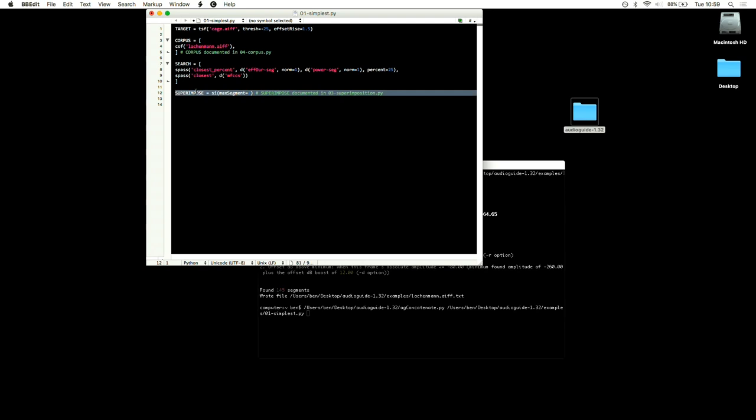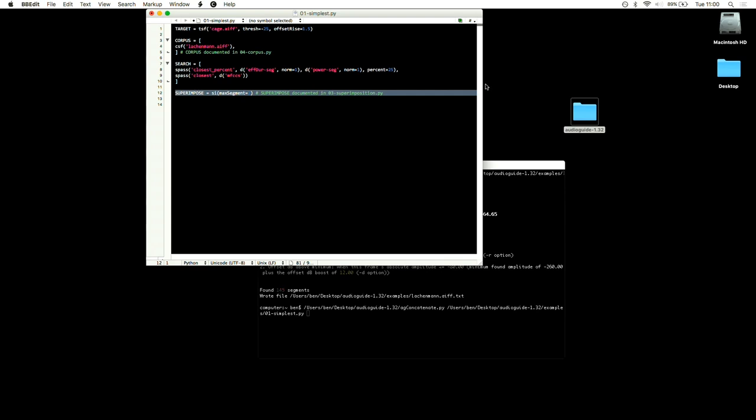Finally, there's an object called superimpose. This is an object where, through a bunch of keywords, you can tell the algorithm how layered you want sounds to be, meaning when it's picking corpus sounds to match the target, do you want one sound per target segment from the corpus, or do you want 10? How do you want them to overlap? And in what way will the program think about mixing things together? And again, when I talk about this in more depth, I'll spend more time talking about how mixture works, both from a similarity point of view, as well as more experientially, give you some examples of that.